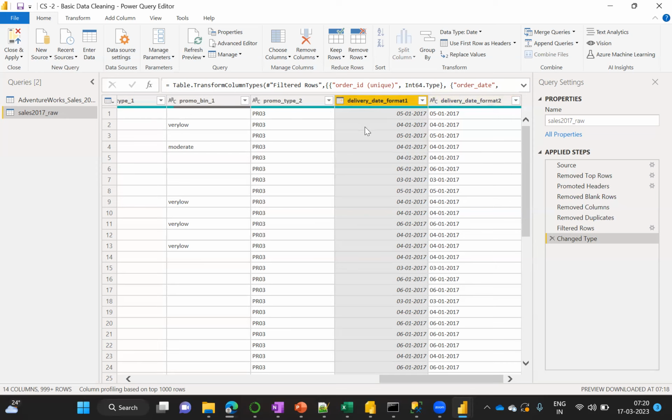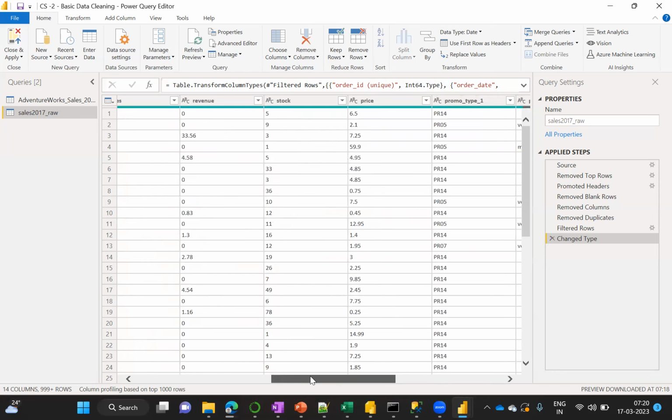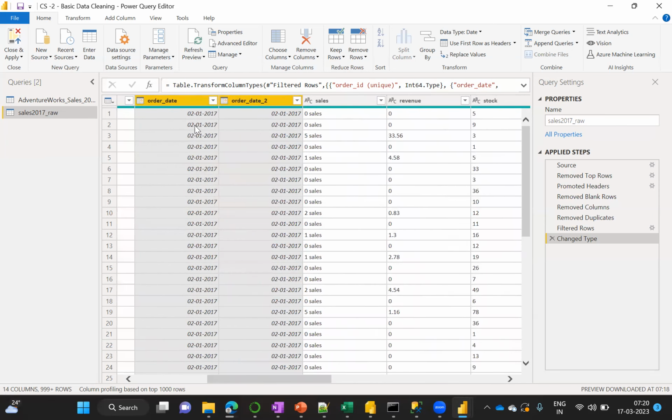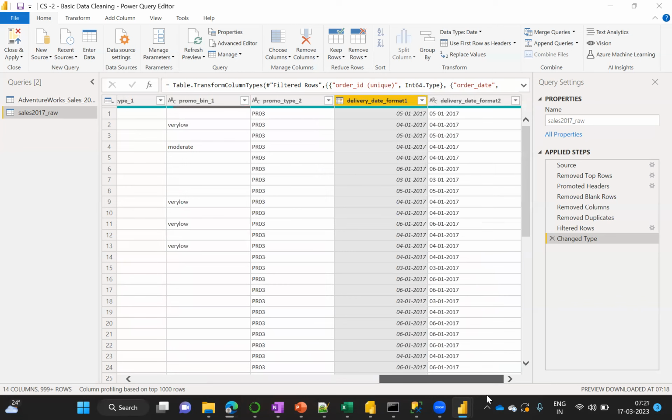We have changed these to date format, and you can see all of these date formats are now in sync. Whatever dates we had, all of these are in sync, right? Because you may have seen the date with the month name, but here you had only the month number. Now all of these are in sync. But the last date format was not recognized by Power BI. So we have to fix this issue. This is a local issue because the input was not recognized. So we had to understand that first.